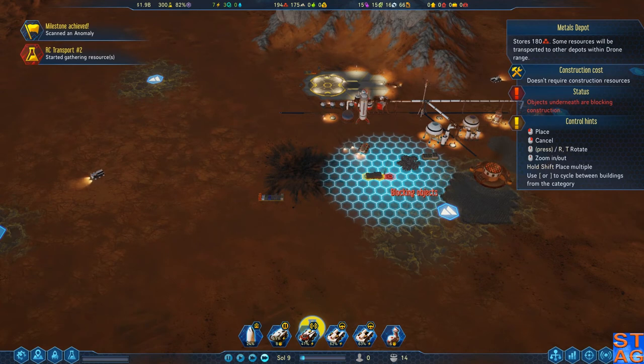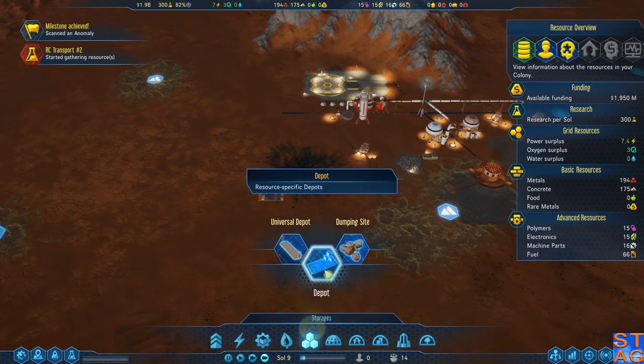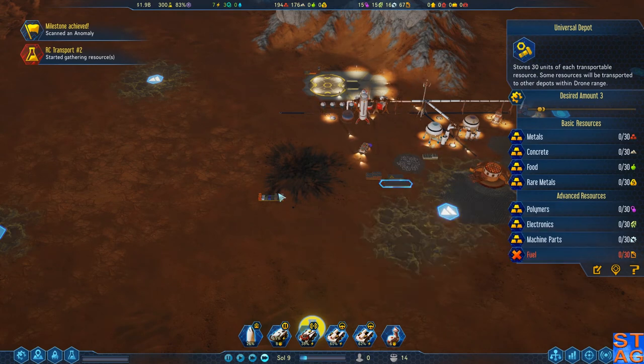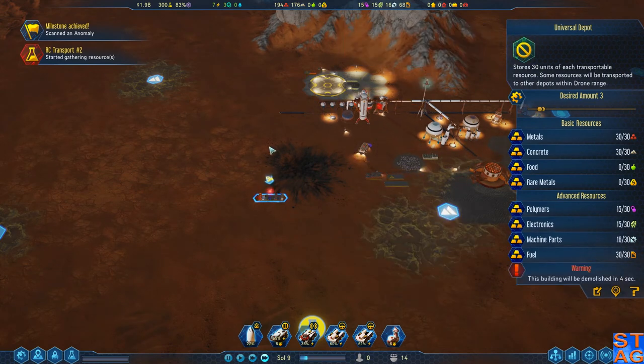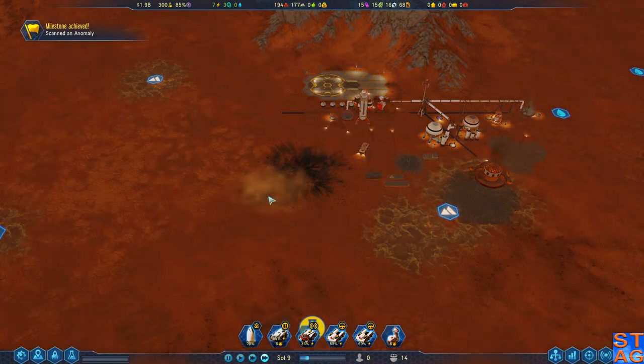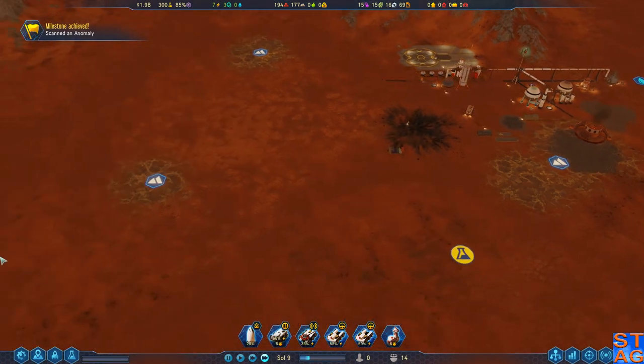Put another metals depot down here, and we're going to put the universal depot here, but turn off fuel. Demo that one. Move all the components over to here.